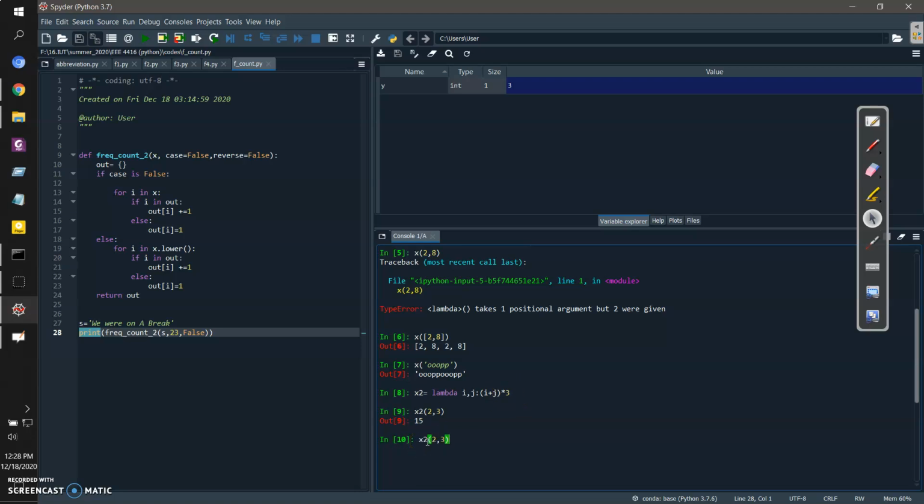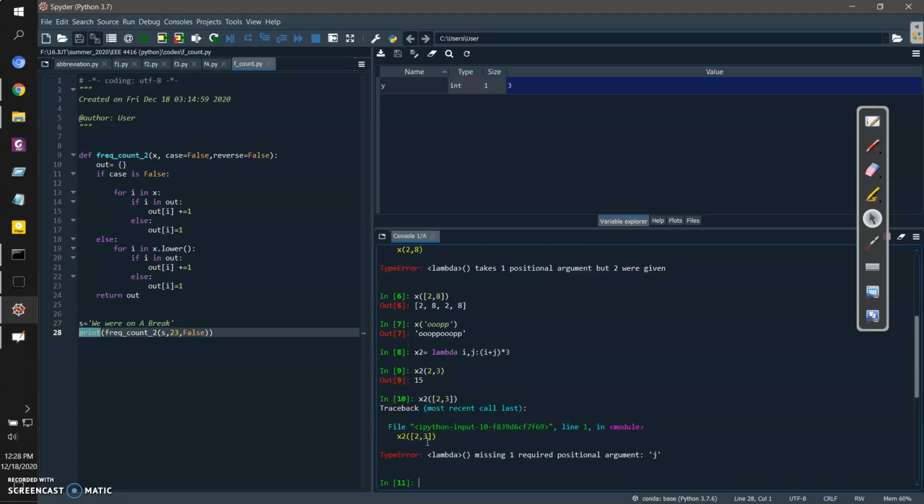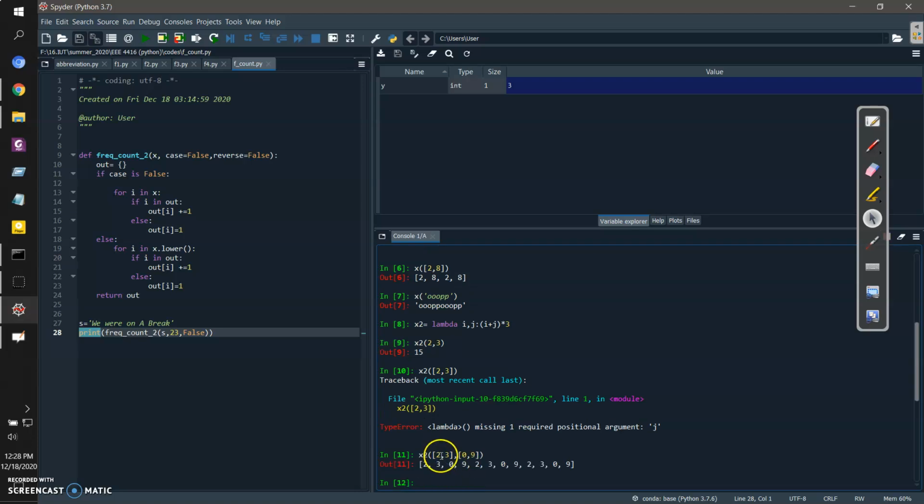Okay, so if I perform this operation with, say, a list with two inputs, will it work? If you can guess, it will not work because I am providing only one argument, but I need to provide two arguments, so I have to provide two lists, say for example 0 comma 9. Now as you can see, first this plus sign is actually adding these two lists, 2 3 0 9, then this multiplication with 3 is creating three different copies of it, the repmat operation. Okay, so I hope you got the idea how to work with it.